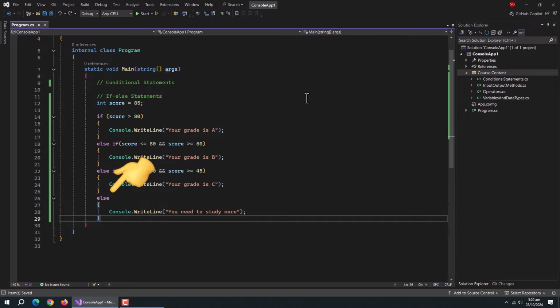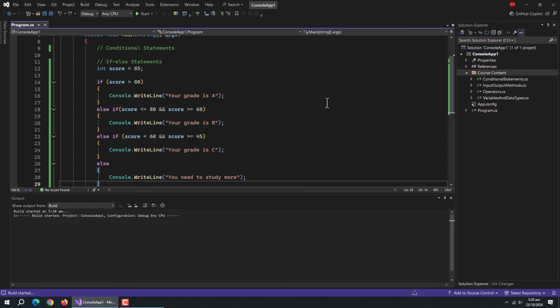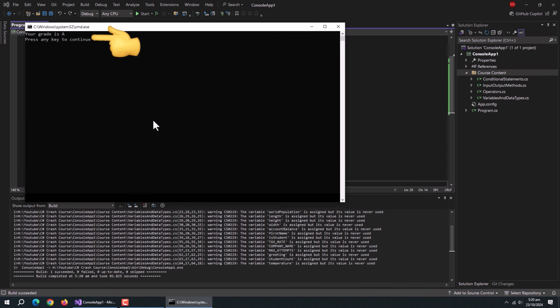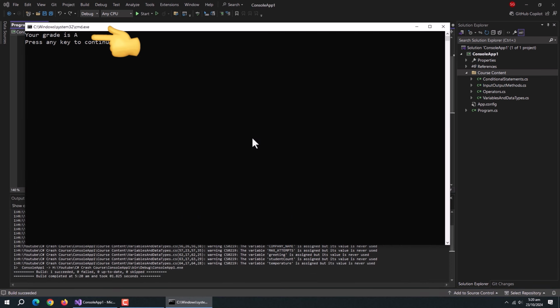There is also an else block to run the code if the statement is false. However, for complex conditions we also use the else if statement. It lets us add and handle another condition inside the if-else blocks. You can also add multiple else if statements if you need. Now, run this program. It displayed the first message because the first if statement is true.